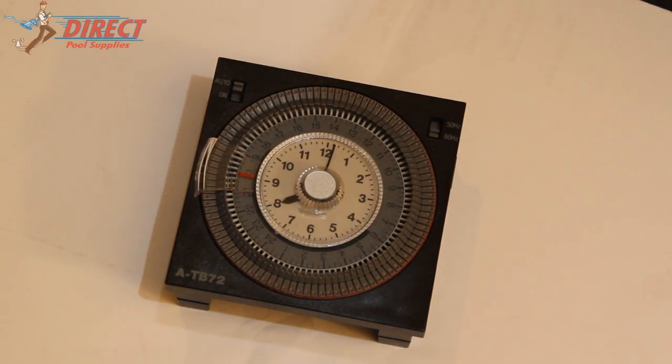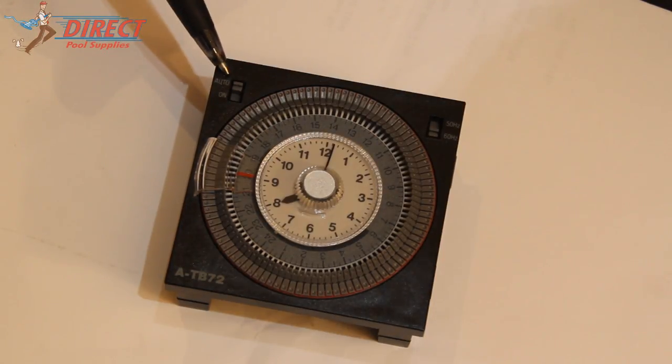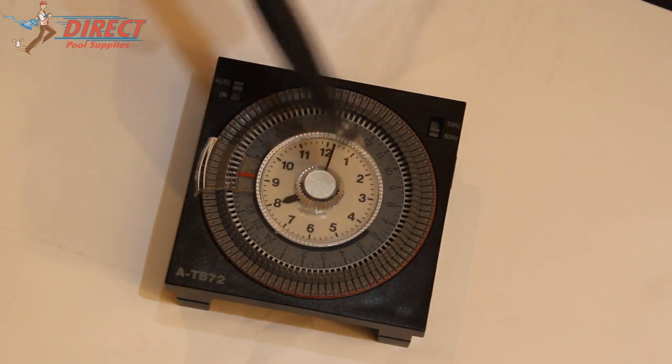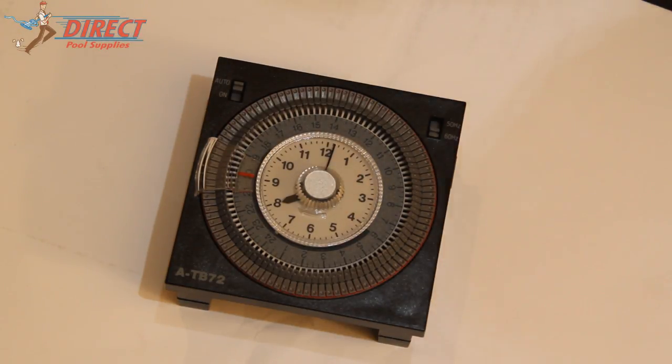Here's a short video on how to set up an A-TB72 time clock. These time clocks are used in many chlorinators, including a Clearwater unit, the C-Series, the Saltmaster units, and also some Auto-Chlor units and some pool store Q units. If the clock looks like this, this will be the type of clock that it is.